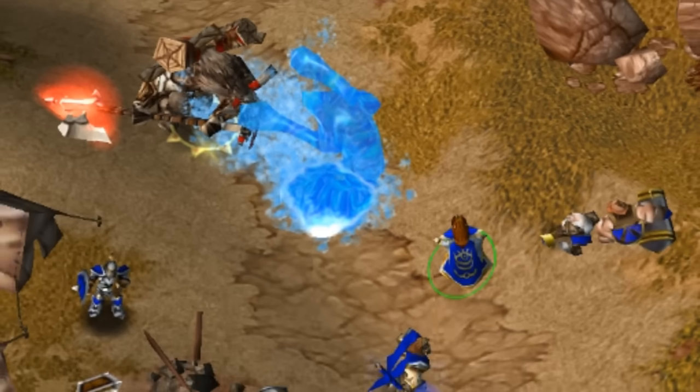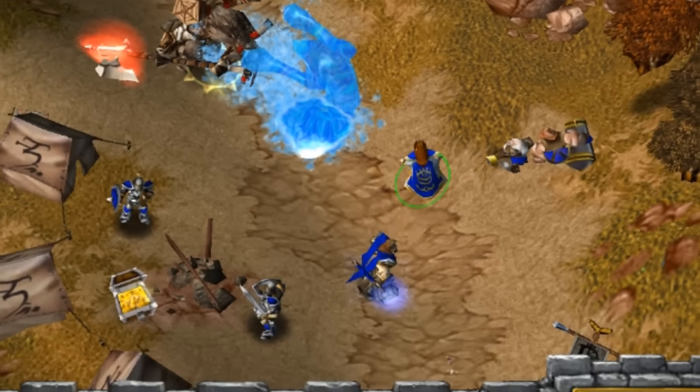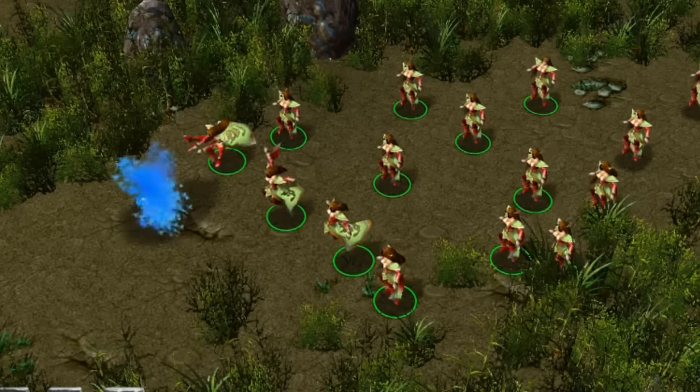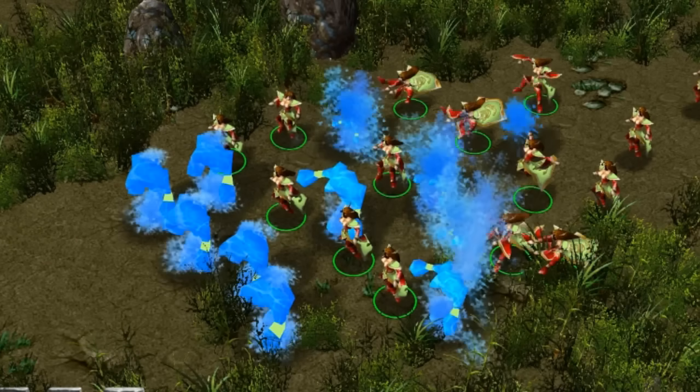That's right, sorceresses were the ones who summoned water elementals originally. It makes sense that they limited this to heroes, though. Can you imagine just buying up an army of sorceresses and then having each one summon an elemental?